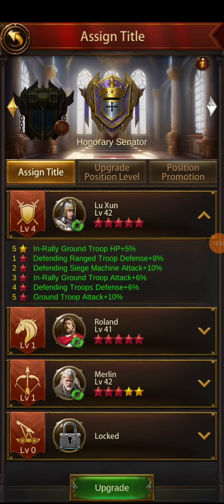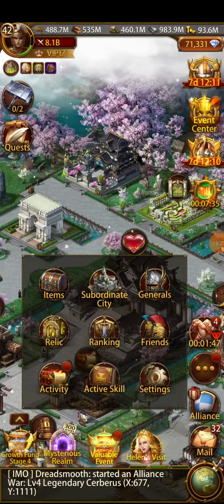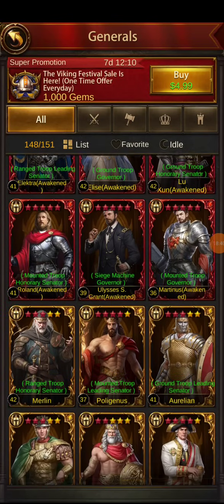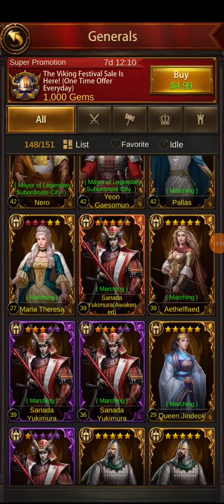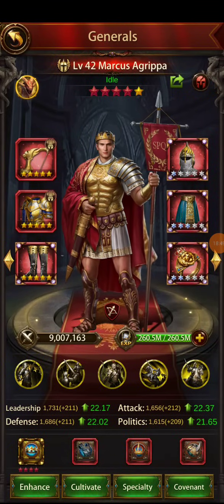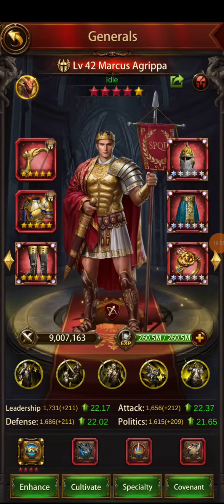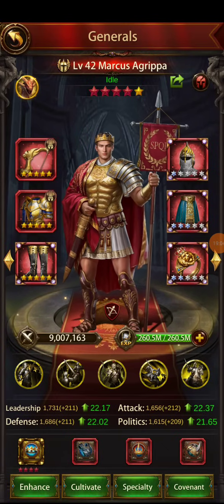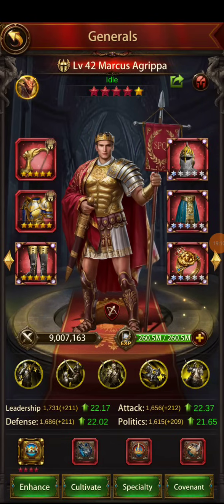I had him at 8 stars, and then once I got Agrippa to 9 stars, I put him on. I tested him, found out he's a lot better. So that's part of this game that you got to do. And if you need to, dismiss these generals, get your Blood of Ares back, and save it up and do it again if you're free to play or you're a low coiner.